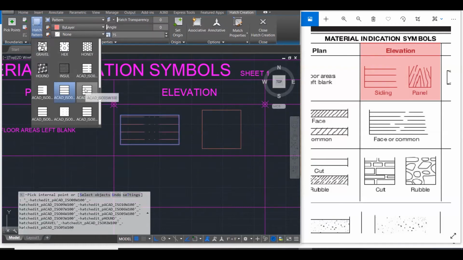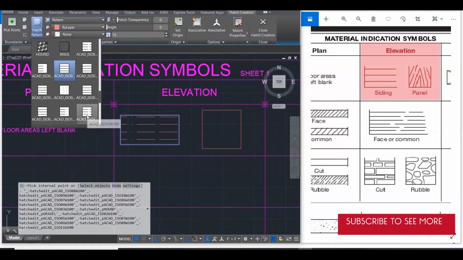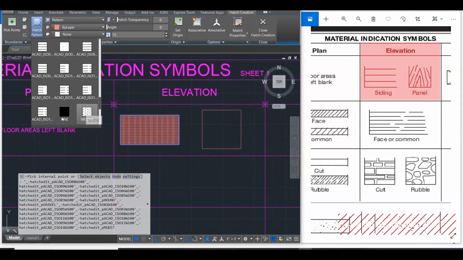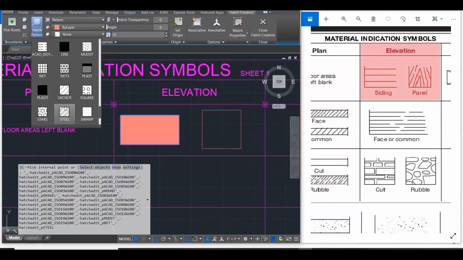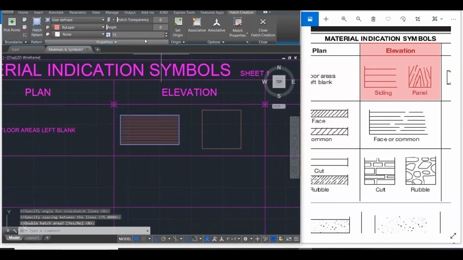So I'm just looking through the patterns. Let's see what I'm looking for. And if I don't see what I'm looking for there, use another pattern. I think this is going to work for me.